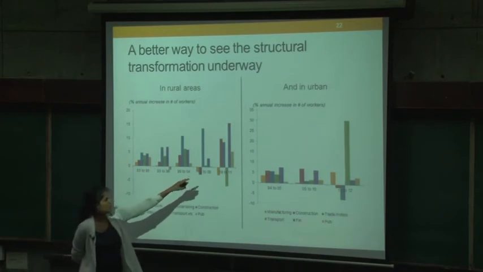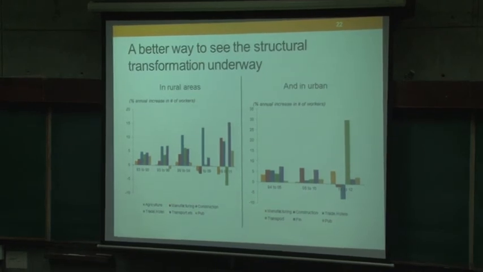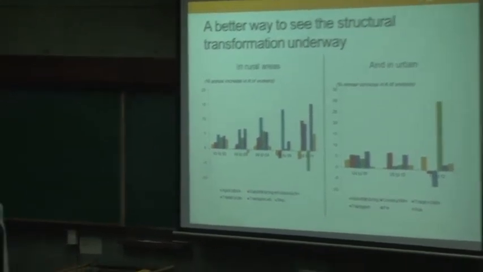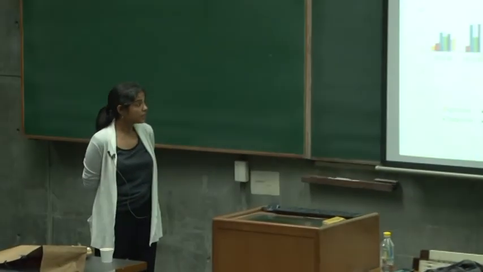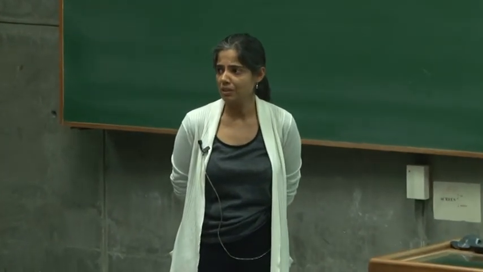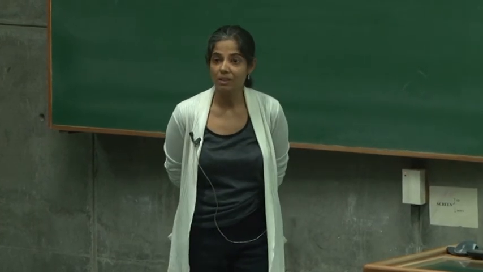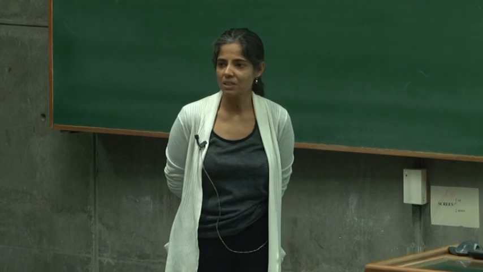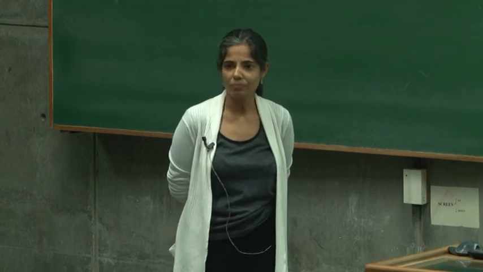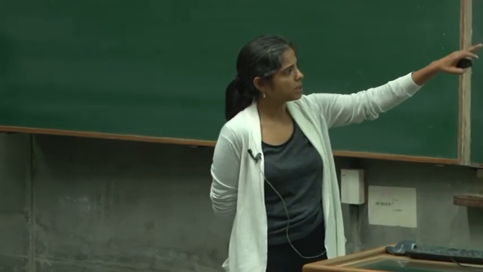It's also coming in transport, storage and communications, that's the purple line. There's a decline in trade, hotels and restaurants in rural areas. Manufacturing has picked up. I'm sure many of you are aware of the debates about India's growth process and whether India can really do it so differently from the East Asian countries without growth in labor intensive manufacturing. But you do see some pickup in manufacturing.